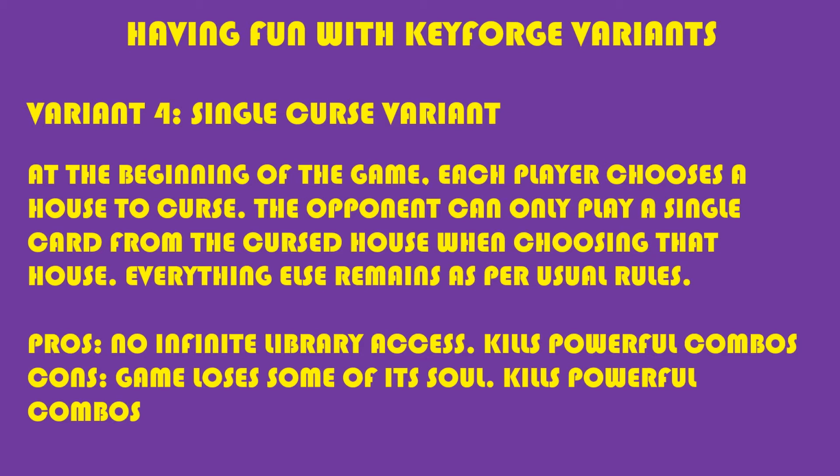You kill the infinite draw library access combo, right? Because you would only be able to call logos, and then you will play library access, and then you're not going to play any other card. So basically, you're killing library access, for example. You would kill powerful combos that rely on multiple interactions of cards, like, I don't know, yes, like a library access, for example, no?